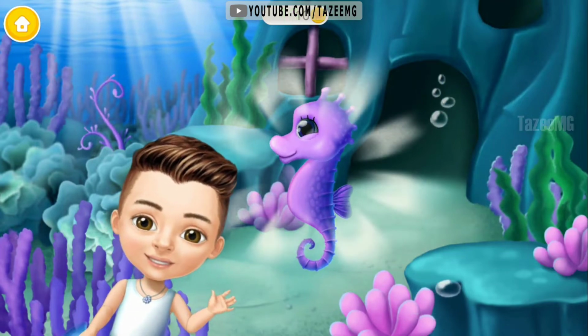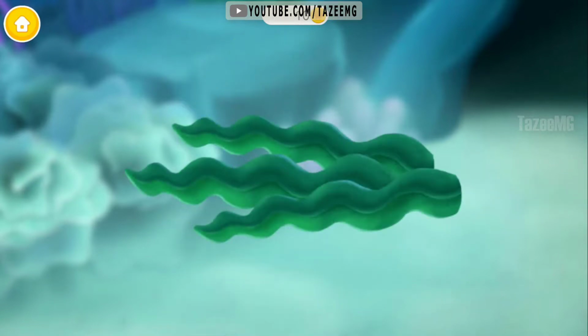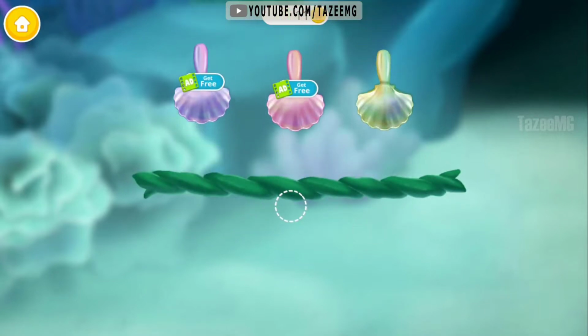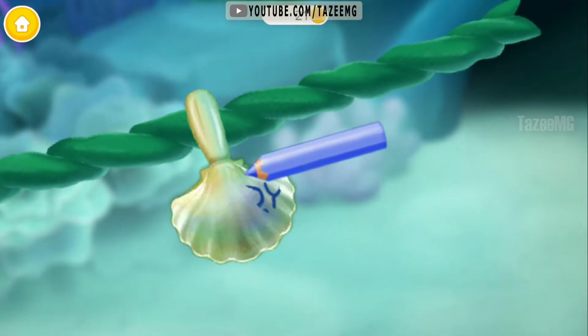Now let's make a collar for it. First, cut some seaweed. Now weave it. Choose the best tag. Let's make sure it'll never get lost again.